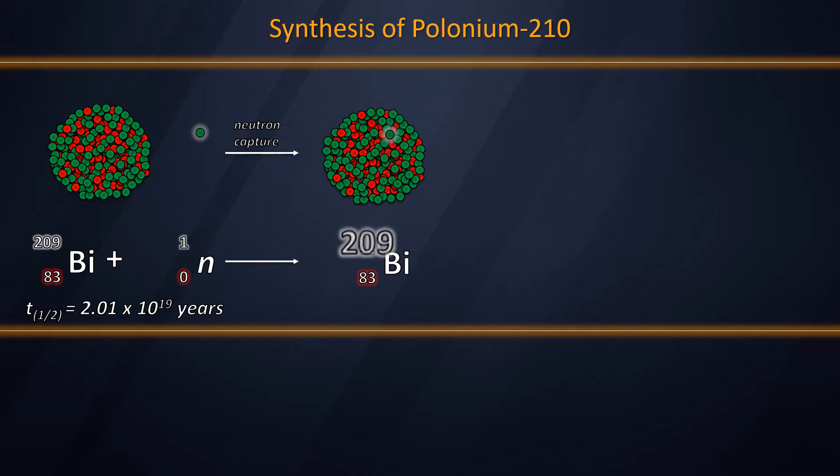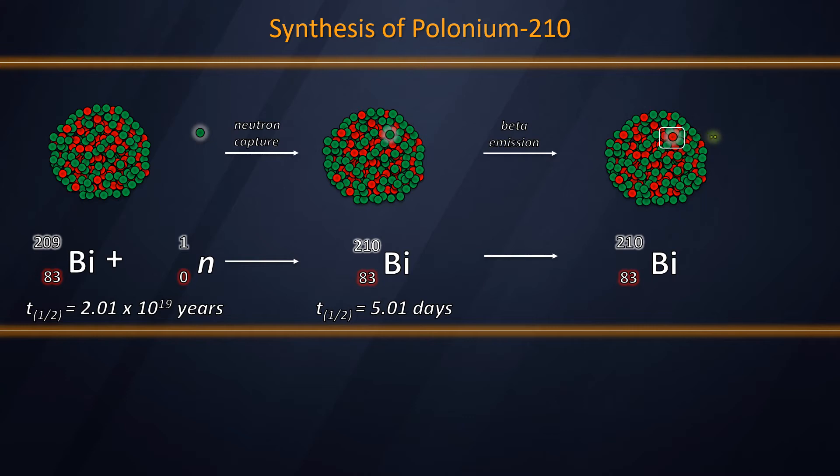And finally, the third strike is the one we have to think a little bit more about, and that is could we even make a significant amount of polonium-204? Well, let's take a look at it. Once again, polonium-204, atomic number 84, atomic mass of 204. Now, some of the common ways to make heavier elements include bombardment with alpha particles, hoping that you'll capture the entire alpha particle. Another fairly simple way to create modestly heavy nuclei like polonium is the neutron bombardment of other species. Now, 210 is made this way. Neutron bombardment of bismuth-209 leads to bismuth-210, which quickly transmutes into polonium-210 through a simple beta decay.